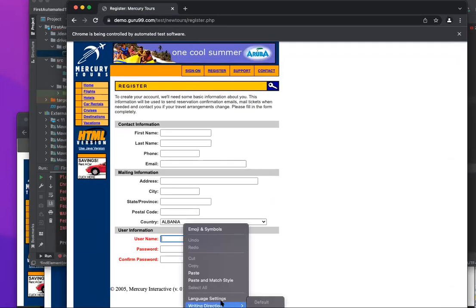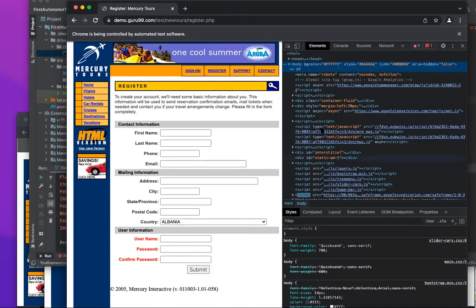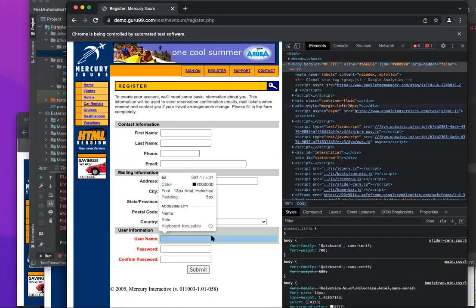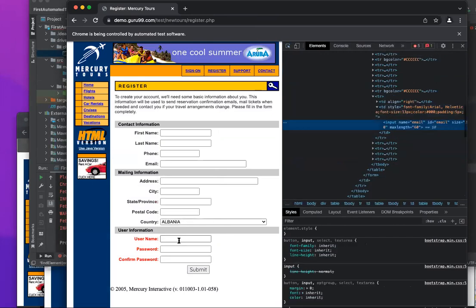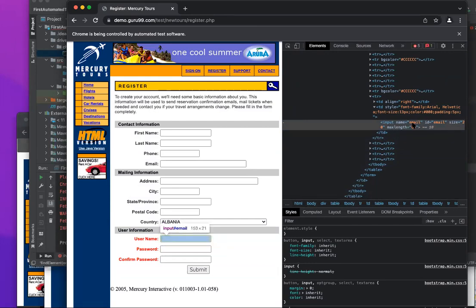I need to look into this to find this element. In order to find it, I'll inspect it first. When I do the inspection, I click on this guy and specifically click on the input field. I don't click on the label. This is a label, a separate element, so we don't use labels. If we interact with a field, we need the actual field. If I click on it, you see how it highlighted. This is the correct field. The name of this field is email, and the ID is also email. ID and name are both recognized by Selenium.